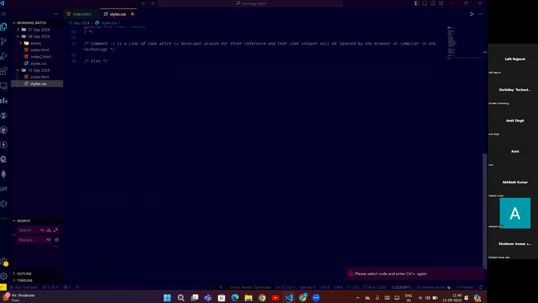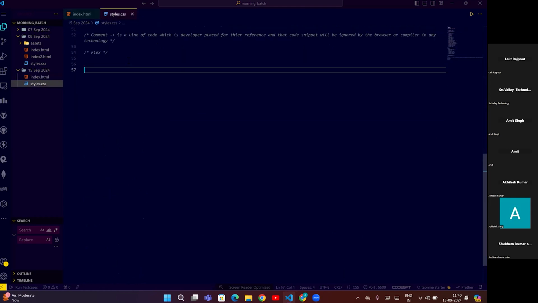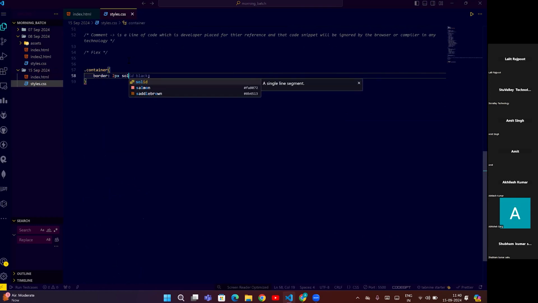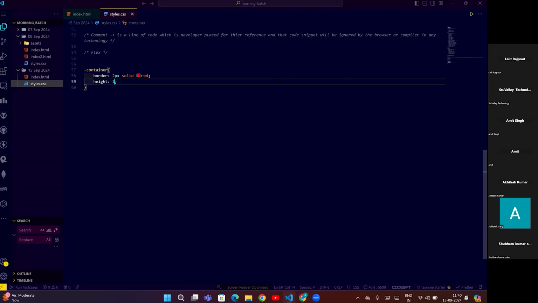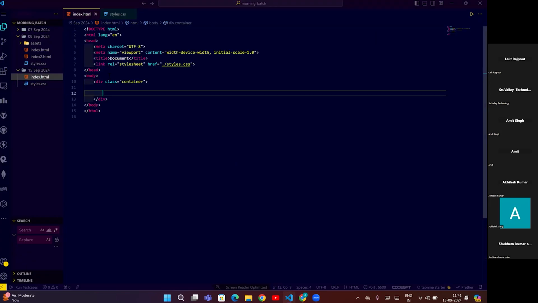Yes. Okay, so let's move to the flex properties. So we have a container. Let's give it a border: 2 pixels solid red. This is taking the whole width of the screen. Now make it take the whole height of the screen as well, 100vh. Yeah, now it is taking the whole width and whole height of the screen. Now there is an H1 element, hello world.